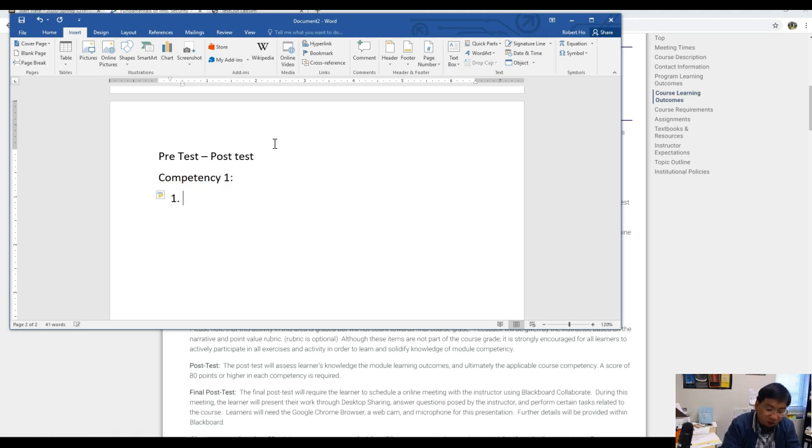First, you browse and review the materials related to competency 1. After the student finishes reviewing the material related to competency 1, then they can take the pre-test.